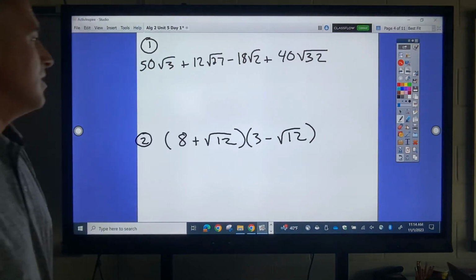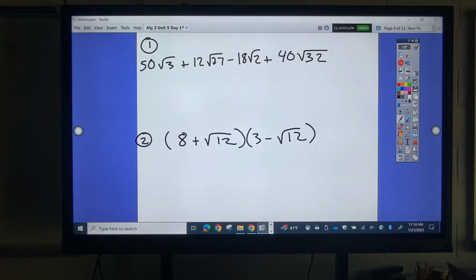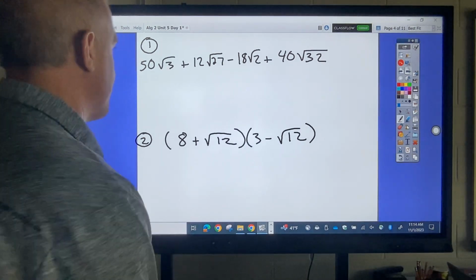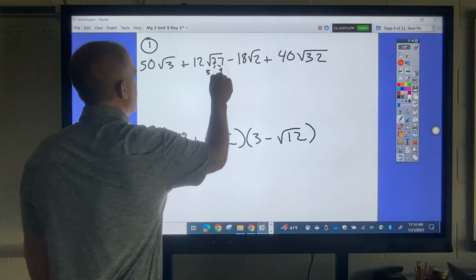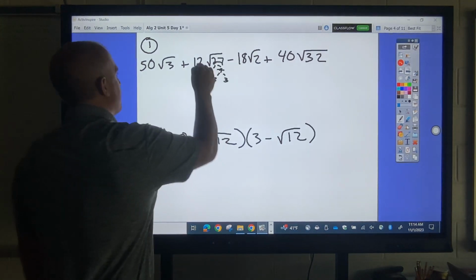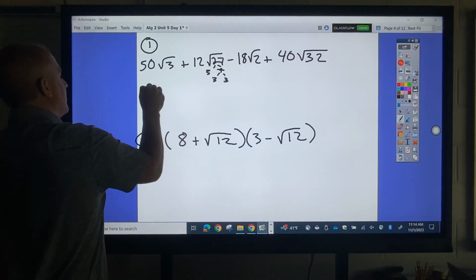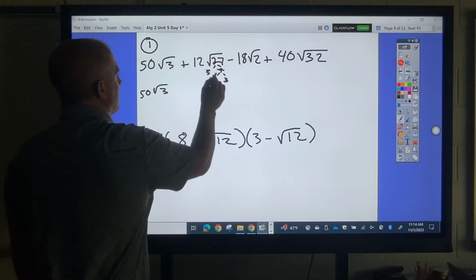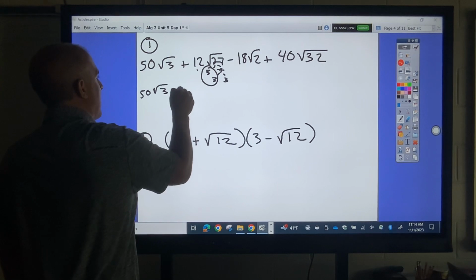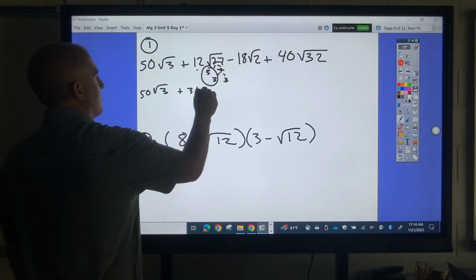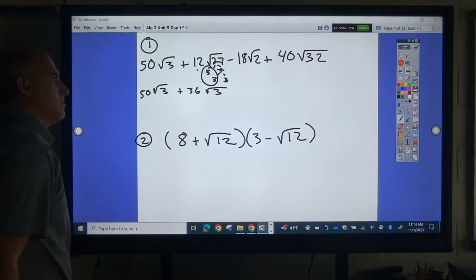All right, now, when we have operations, what we have to do is break down all the radicals first. So that one's prime. Don't need to do anything with that. That's 3 and 9, 3 and 3. Cross that off. Now, if you've got an extra number out here, when I circle my pair, I can multiply by that outside number. So that's going to be 36 square root of 3.